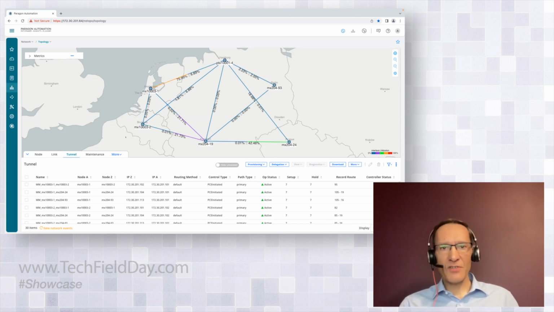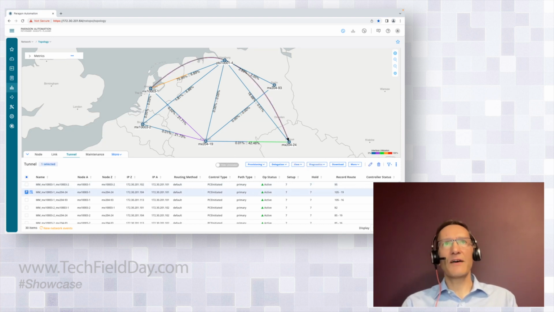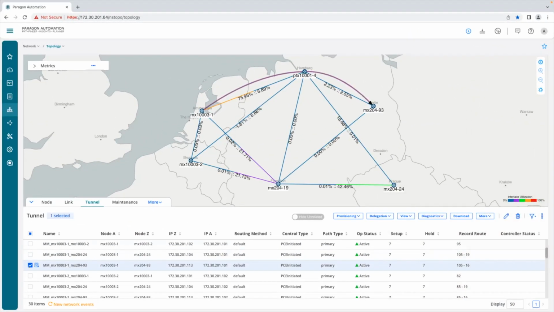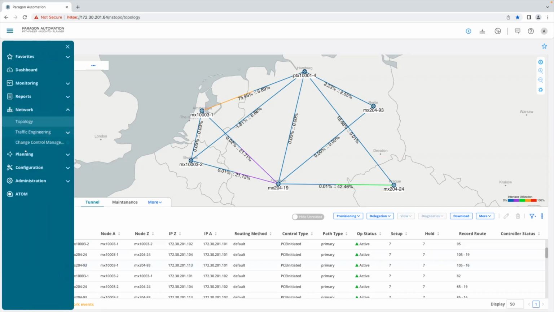So far, I haven't turned the automated congestion avoidance on, because what I want to do is to turn it on in a few minutes so that we can see the difference before and after. Let's have a look at the paths of some LSPs that are passing through that busy link. So the LSP from Amsterdam to Prague is passing through that link, as you can see, as is the one from Amsterdam to Berlin. And so now what I'm going to do is to actually turn on the congestion avoidance.